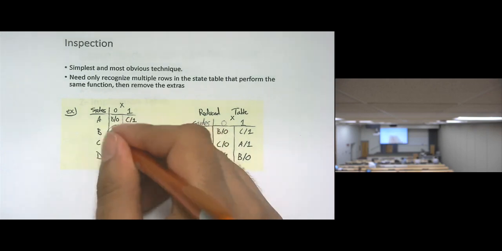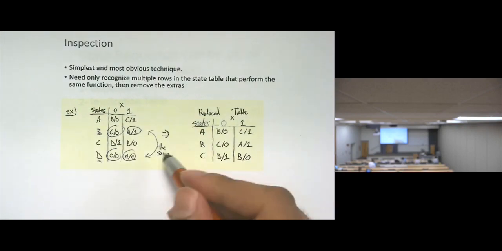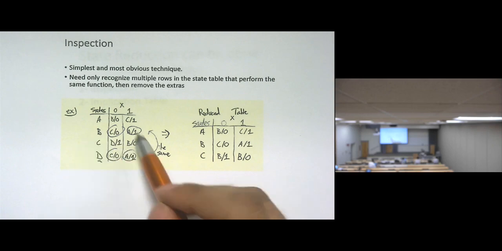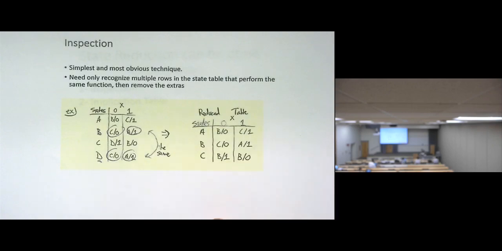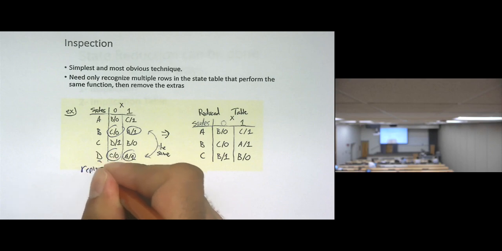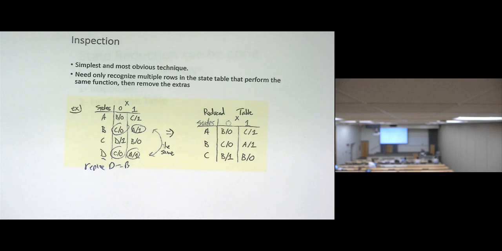So we can say that those are the same between B and D, right? So we can say B and D are the same. Let's remove D and replace any D elements by B. So we will write it as this one B over 0, C over 0 the same. This one C over 0, A over 0 the same. This one, instead of D, we will write B, because we replace any D by B. So this will be B, this will be B. Okay? Understood? How about another example?